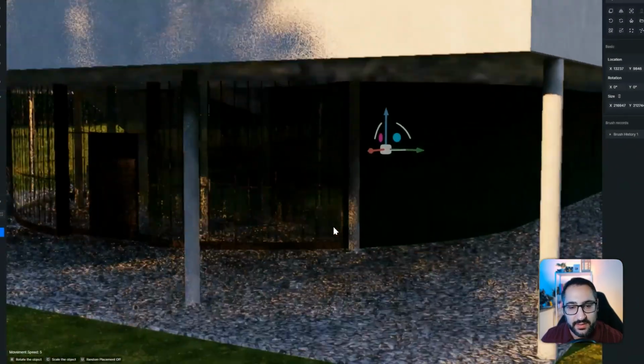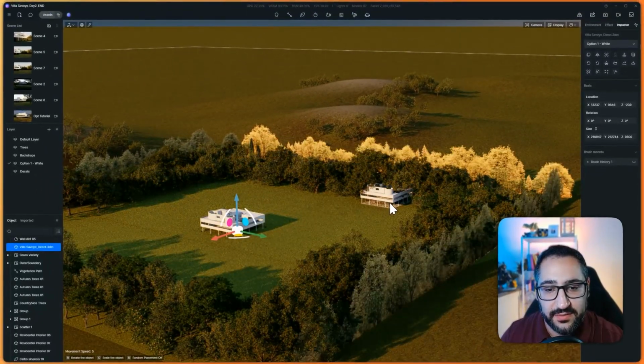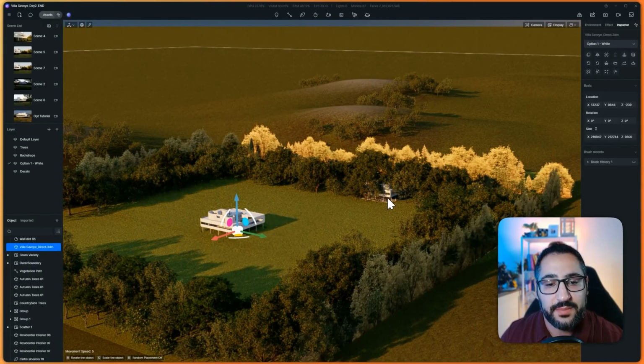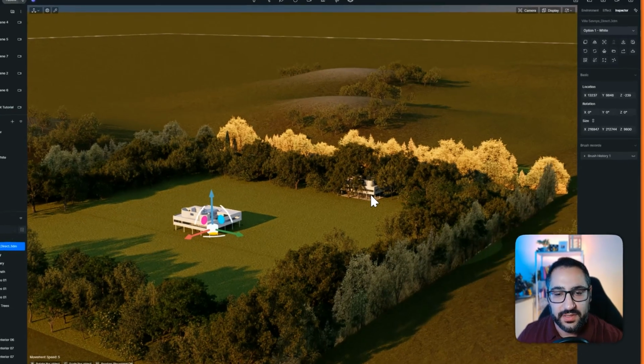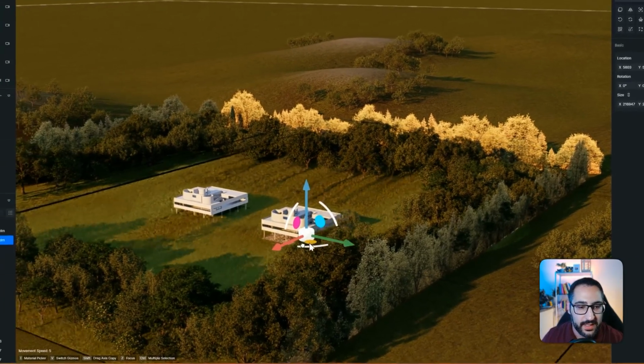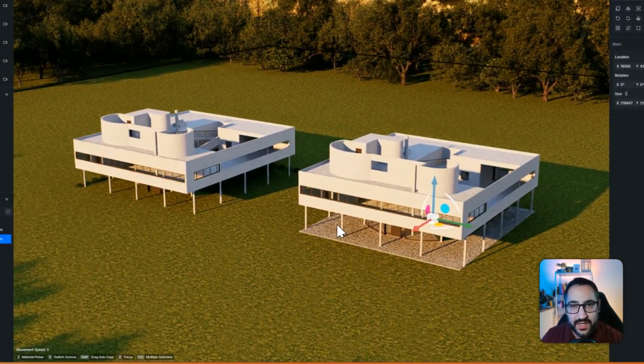Now what's going to happen, let me zoom it out, is on my cursor, I'm going to get another Rhino file, right? And it's not going to be, you know, dropped directly into the existing coordinates. A little annoying, but I'll show you what to do. So I'm going to place it here. And I'm just going to move it side by side. So I have two versions of the file, right?